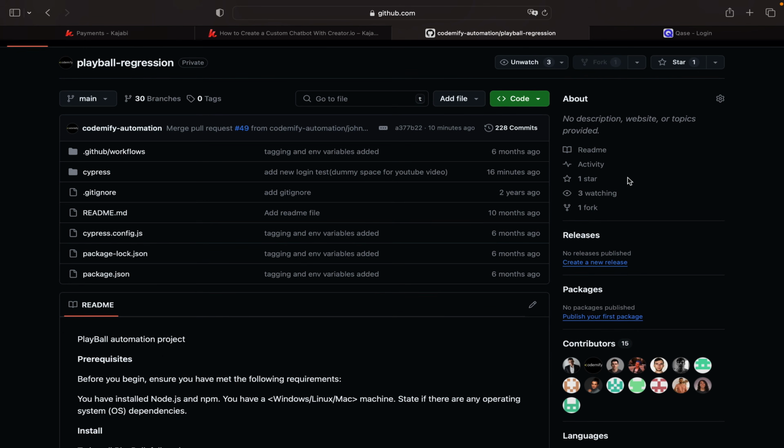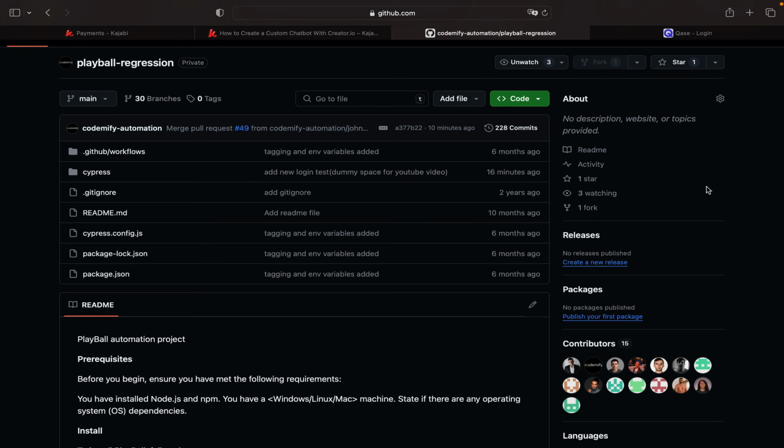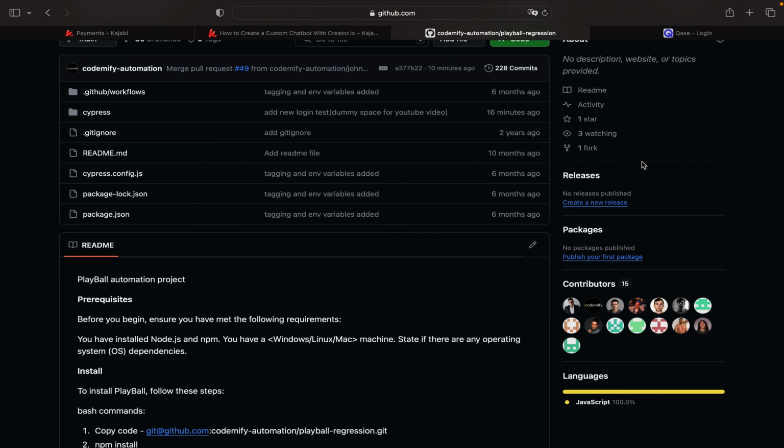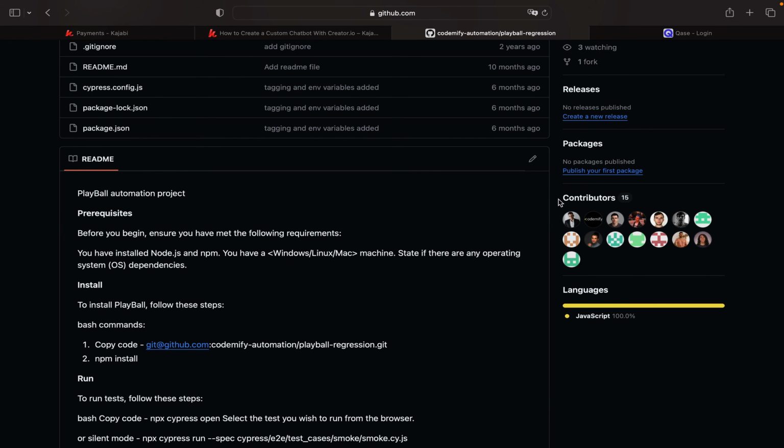So we're going to skip the basics such as description, which is not here, amount of stars, readme, activity, etc. That is not very important. But what we're going to pay attention to is contributors. And you can see the list of people who've been writing the code for this repository, starting from the person who wrote the most code to people who wrote less, and finally last code. And you can see that there is only one language that has been used here so far, which is JavaScript.